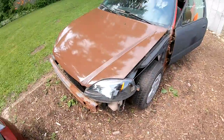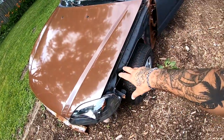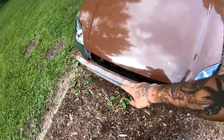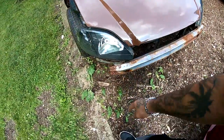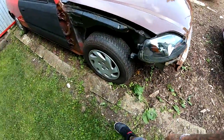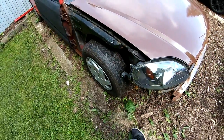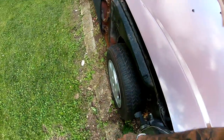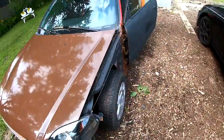I was thinking about maybe putting the front bumper on later on today, but since we're gonna be doing the body work on the engine compartment, I want to get the sides done also. I'm definitely not gonna touch the bumper support in the front — I'm just gonna let that be until I replace it. But all this needs to be sanded down, and when I paint the engine bay I'm gonna paint these side parts too, so there's no point in putting the bumper and fenders on yet.